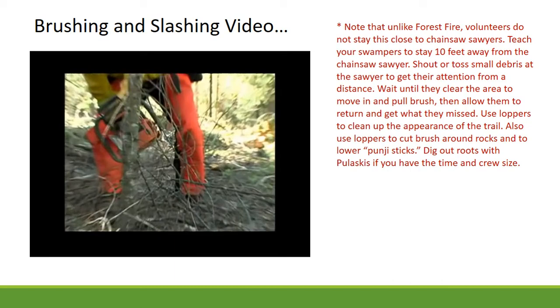Demonstrate initiative: regardless of whether or not anyone is watching, ensure that you are cutting within your qualification level. Communicate: ensure there is effective two-way communication. Take the time to communicate intent and solicit feedback from swampers, other sawyers, supervisors, and adjoining resources. Supervise: your crew is nearing the end of the day with 100 feet of trail left to brush out — your swamper starts to reach in while you are still actively cutting. What would you do? If you notice your supervisor bucking without chaps, what do you do?